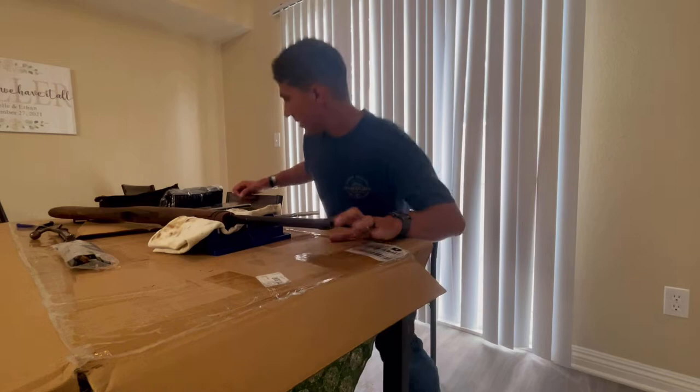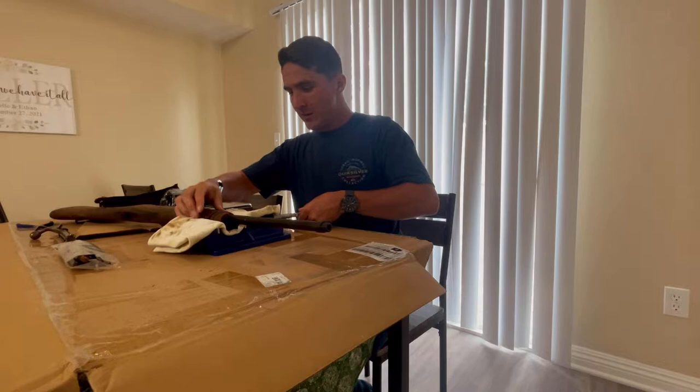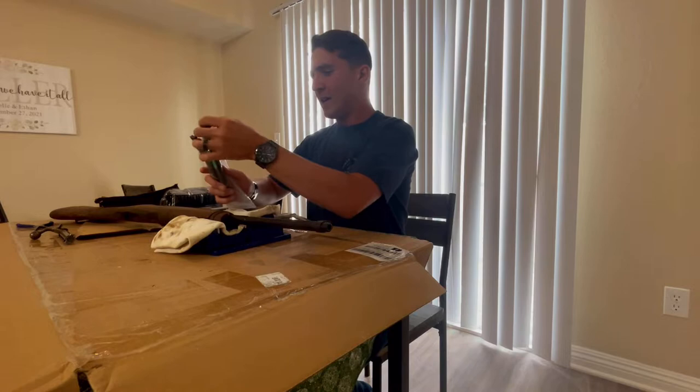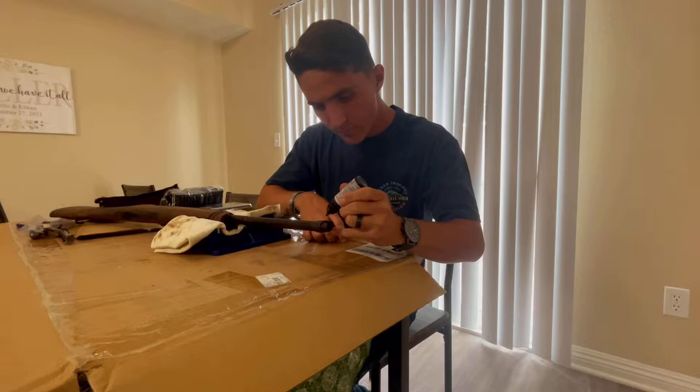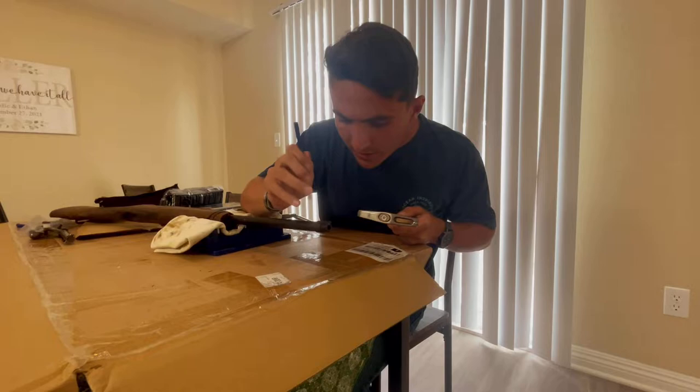Alrighty. So I do have a cardboard little thing right here to assist us. I have my vise set up. Tighten it down just a smidge, just enough to keep the workspace stable. I'm gonna put a few drops of CLP on here. Some of this Break Free stuff just to hopefully loosen up any of that rust that's in there. So, grab this, open this up. I've got my little punch here. This is a 1/16 inch punch. Should fit quite nicely. Let me rub that in.